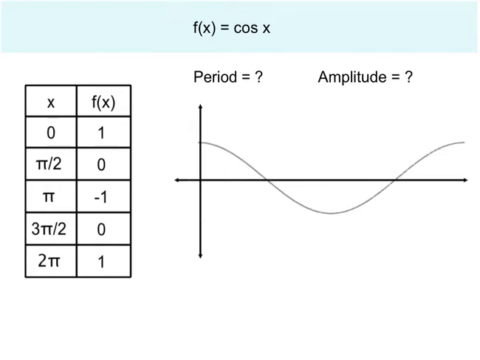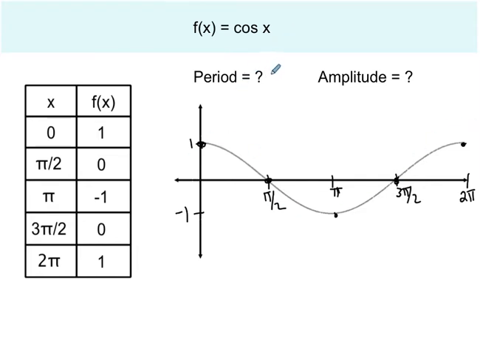The next parent function we're going to look at is cosine of x. Now, again, we want our values labeled on our x-axis. So I'm going to draw them in. You also want them on the y-axis. And again, we're going to plot all of them and draw a curve, not a pointy drawing, curved way.